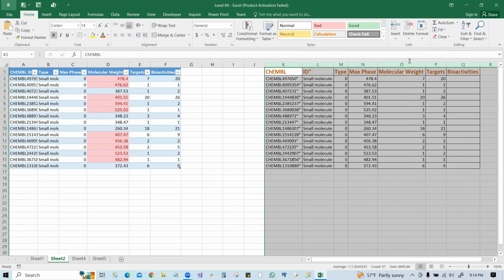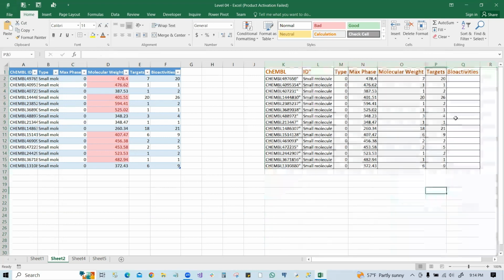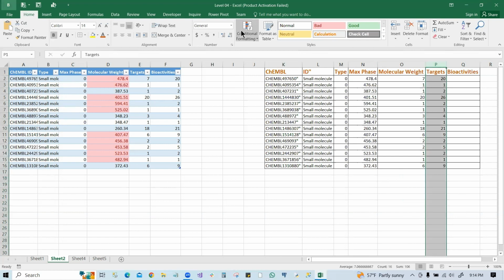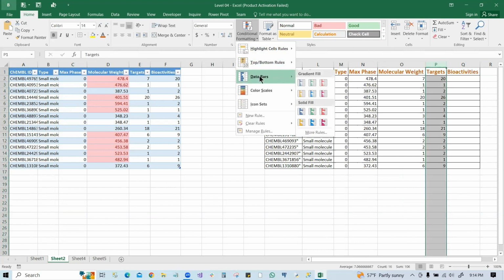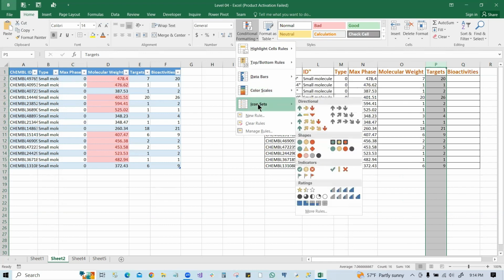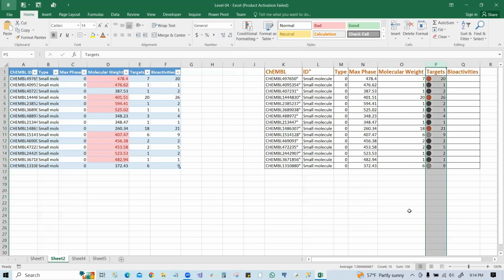All right, so now if you wanted to do, say for example, this row, you wanted to put some kind of conditional formatting, data bar or color red or icon. Look here, if I just put this icon, see, automatically they pick up. The items between 1 to 5 are given the black color, the ones with more than 5 are given gray color, and 21, 26, 20 are given the red color.